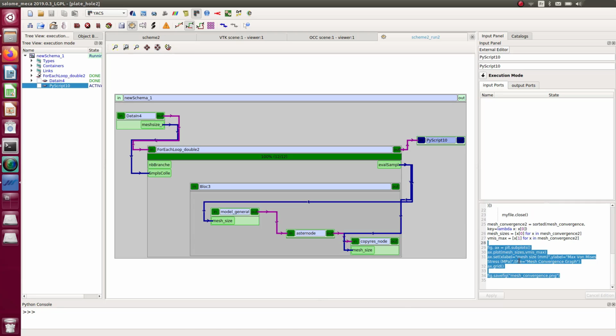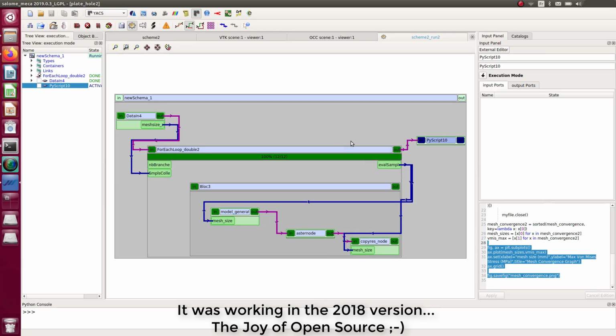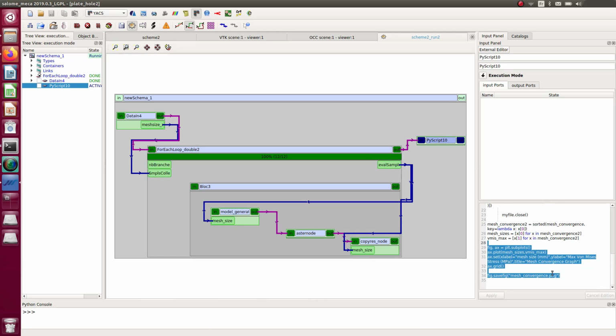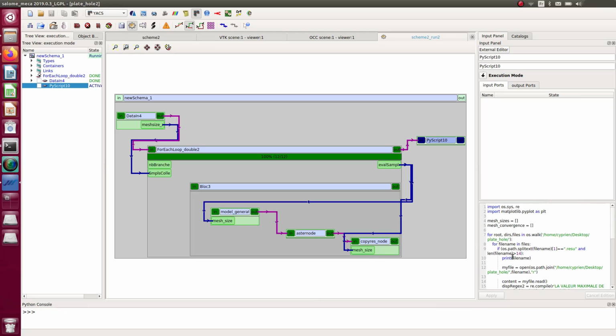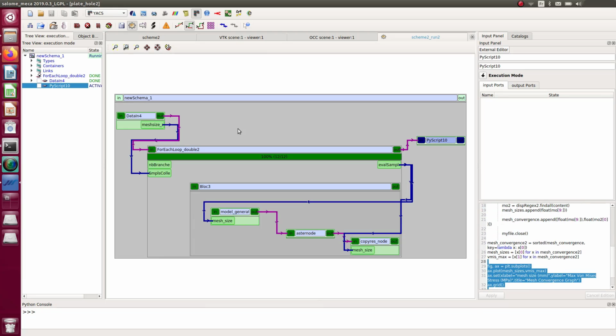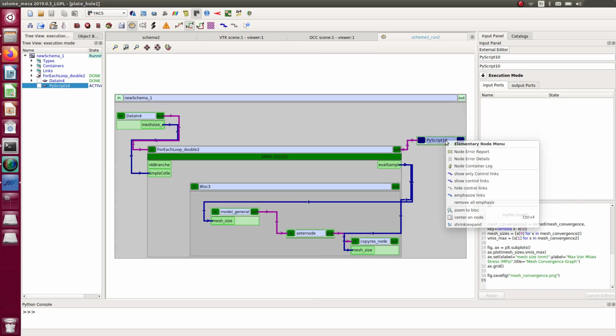So I believe it's a bug of YACS probably, or the Python distribution of YACS, which cannot save figures or something like this. So basically what you can do is just run this separately as a simple Python script. So you do not put this into YACS, just run it outside of YACS like I did.